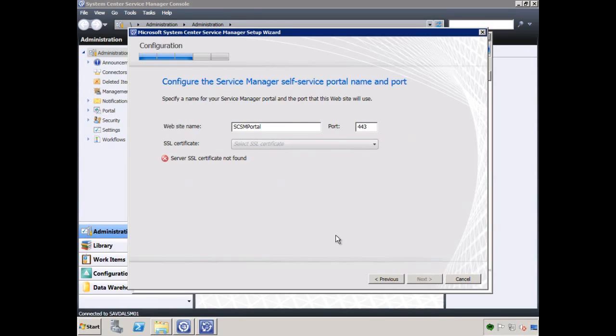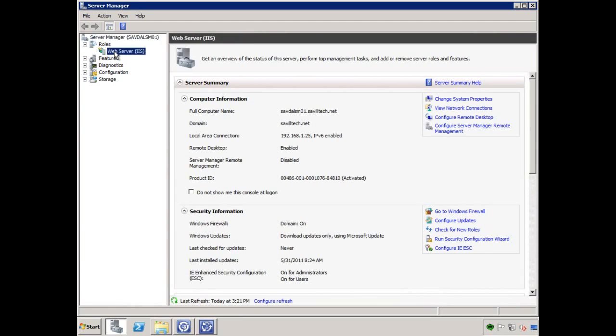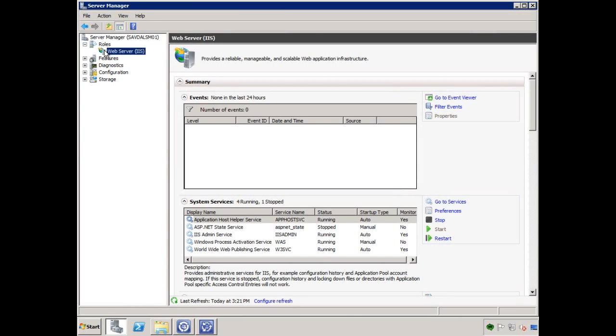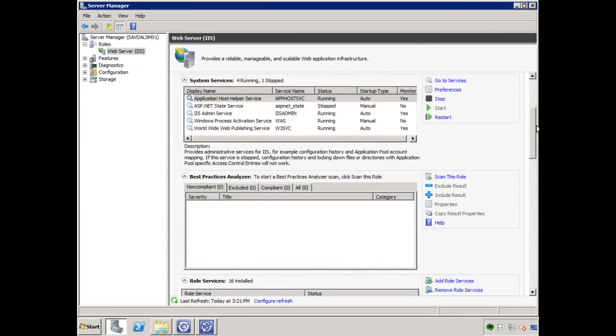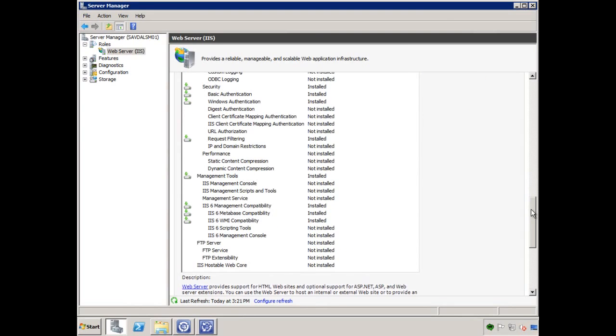So for the certificate, I mean, we can use a self-signed one for here. So we would actually fire up our web server. Oh, okay. So I didn't actually install the management tools, so I can't actually do the management.